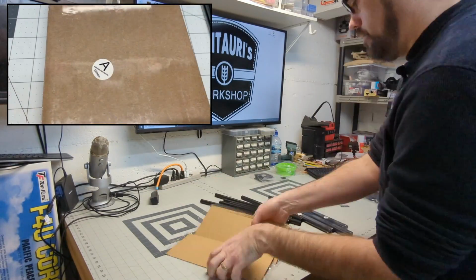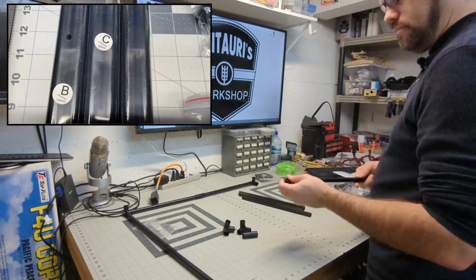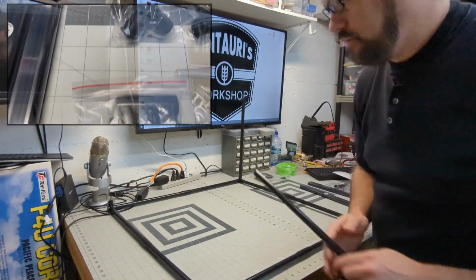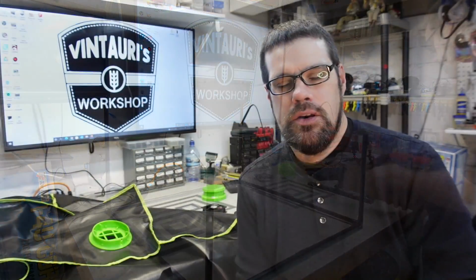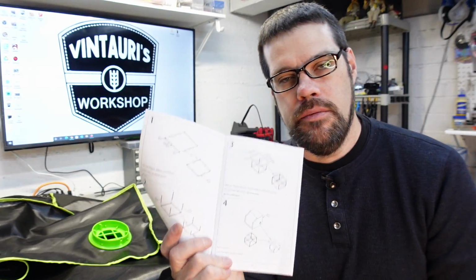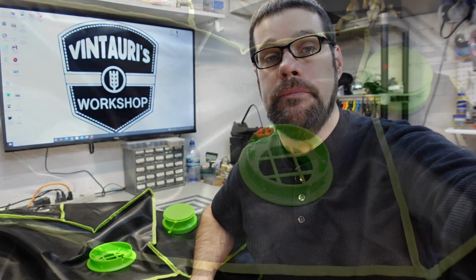As we work through the build, I just wanted to really highlight that it is great that they individually wrapped and labeled all the parts with letters that correspond to the steps in the instruction manual. All right, so I'm not going through the whole build as the manual does step you through how to build the frame, but here at step four, we basically get to cover the frame, picture, and finish assembly. So I'm gonna get close up, show you how this goes together just in case it gets you a little tripped up. So let's zoom in and we'll take a look at that.